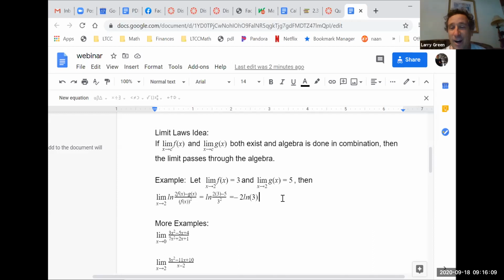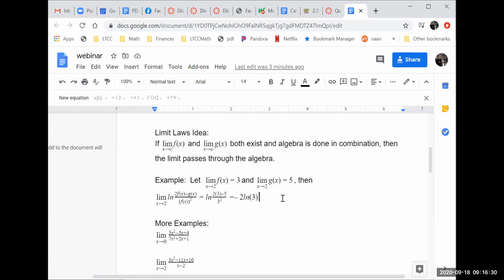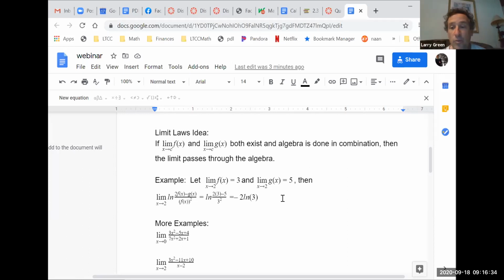And I expect that all of you had this, and that doesn't necessarily mean you can jump into it immediately and just get it without being helped, but it needs to come back. Because we're going to be doing a lot of algebra, and that algebra needs to come back so that by the time you take the test, you'll be able to do all this kind of algebra. So the -2 power goes into the front of the natural log. Yeah, that's what's called the exponential rule of logarithms. It happened in algebra.